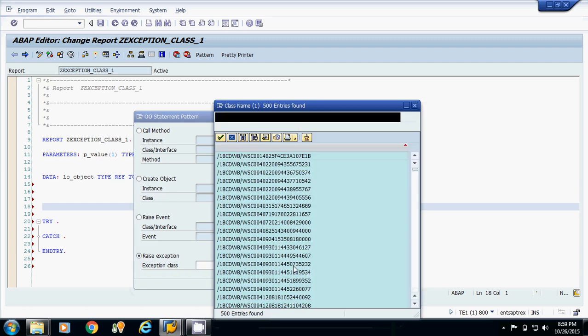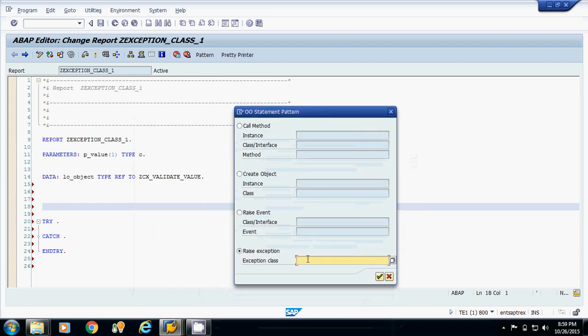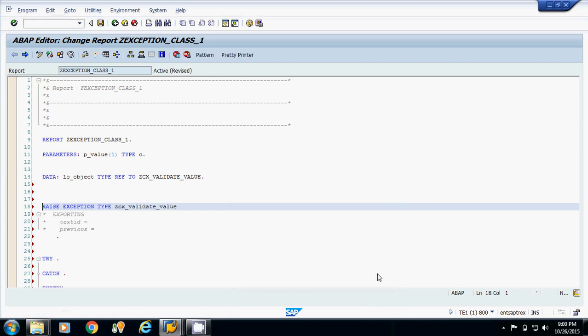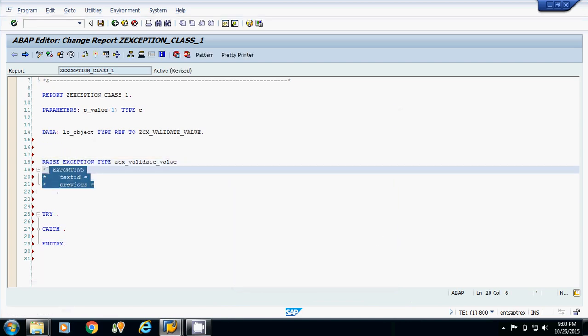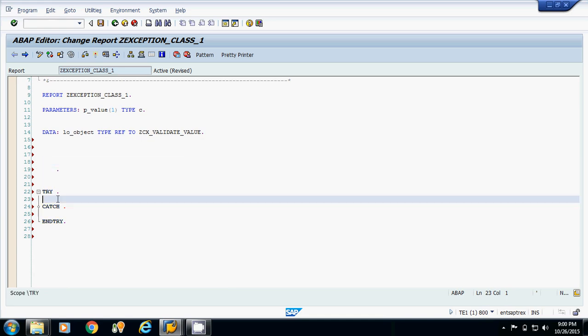My name of the exception class is ZCX_VALIDATE_VALUE. Okay. Now I am raising this exception. I am cutting this exception with Control X and putting it into this try block.